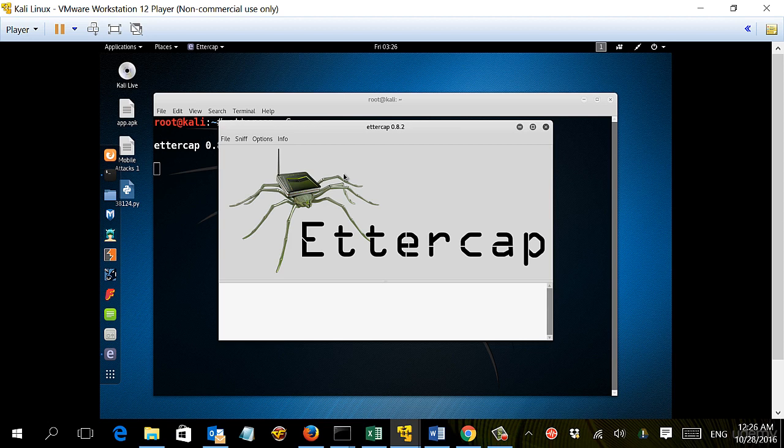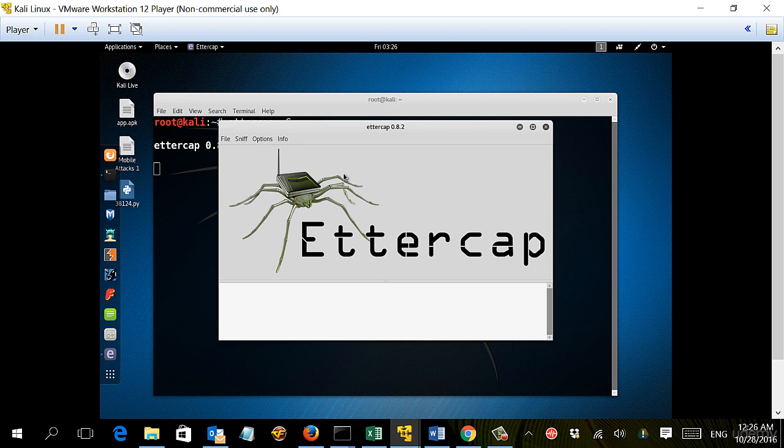But the main advantage of this tool is not just the sniffing part, because you'll find a lot of programs that do that. The main advantage of this tool is that it can change. So it cannot just intercept, it can change. For instance, if I'm sending an email to someone, the program can intercept this email and change the content of the email. Or if someone is going to a specific website, I'm intercepting this traffic and redirecting to another website.